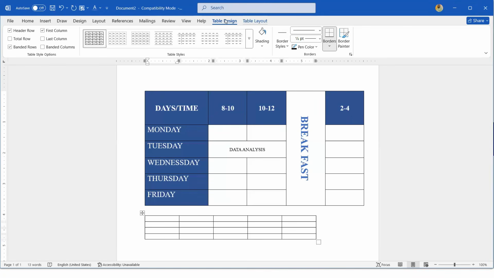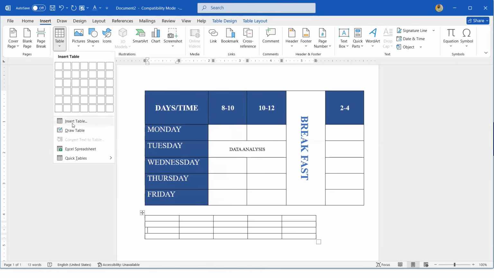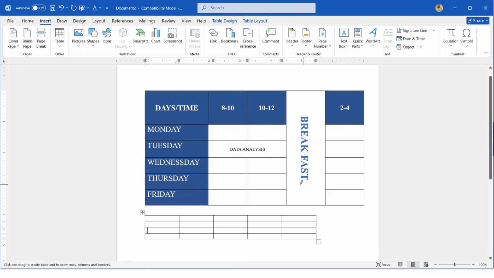So all you have to do is come to the insert again, come to table, you see draw table, then you just take your pencil and go ahead and draw another table somewhere here.